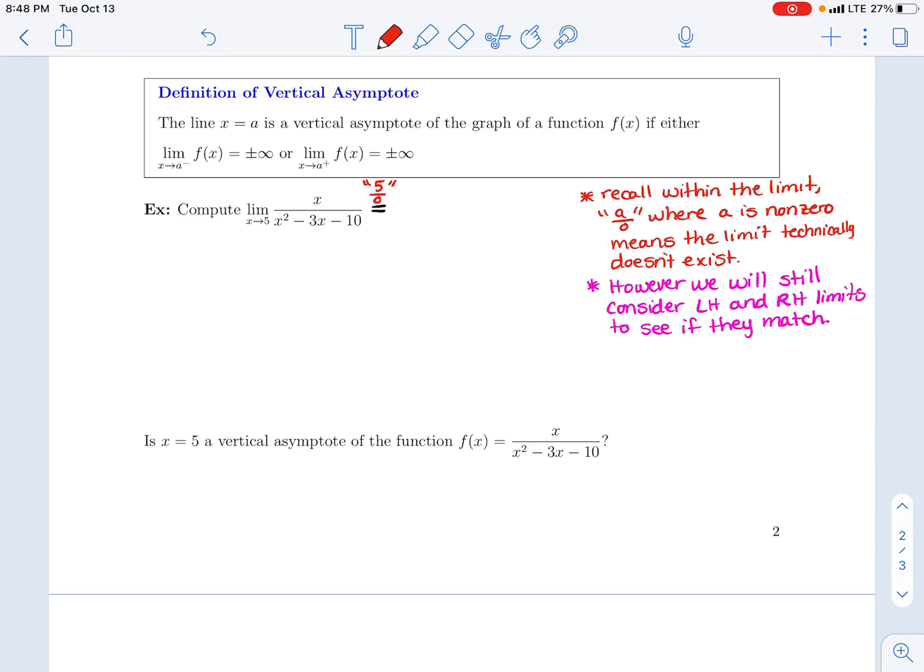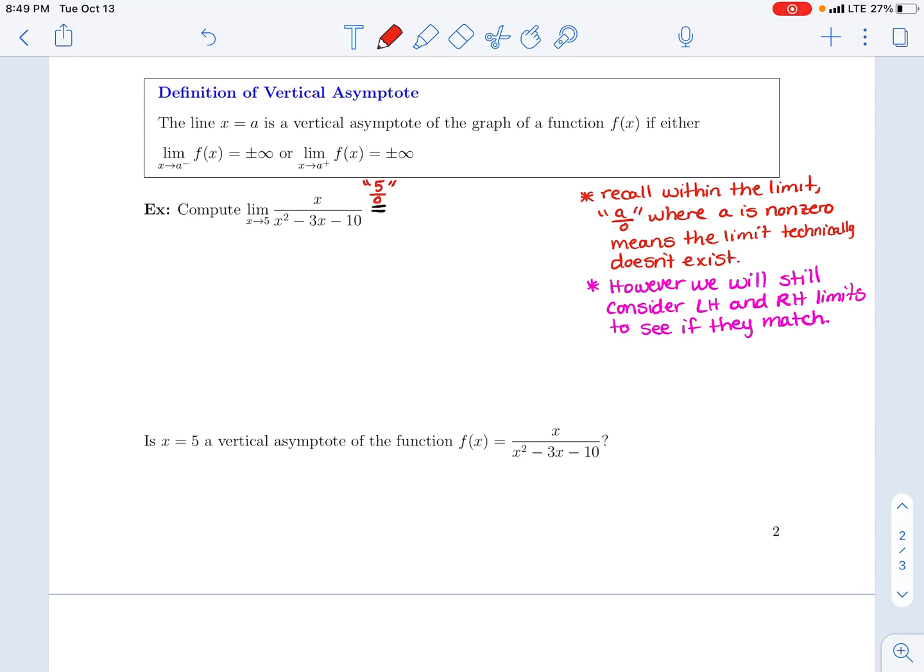All right, what I did note to you before, when I first introduced to you limits algebraically, we talked about indeterminate forms versus determinate forms. And so I said to you that within the limit, if I get a over 0, where a is a non-zero number, then I know technically that the limit doesn't exist. So this is in fact what's called a determinate form, meaning I know what the limit is. I know it's going to be some form of infinity or minus infinity. Okay, and so remember that if the limit is equal to infinity or negative infinity, that means technically that the limit doesn't exist. However, we write infinity to give the reader more information about the graph, about the function.